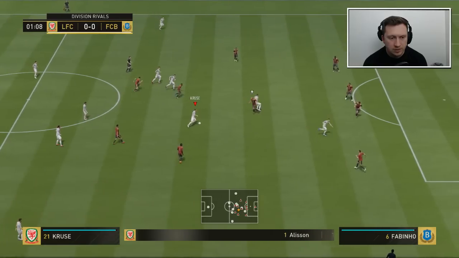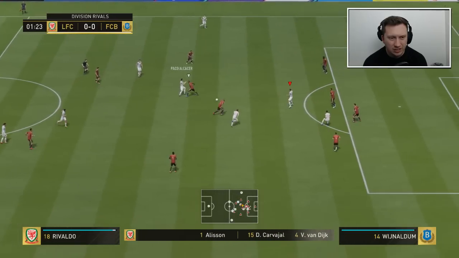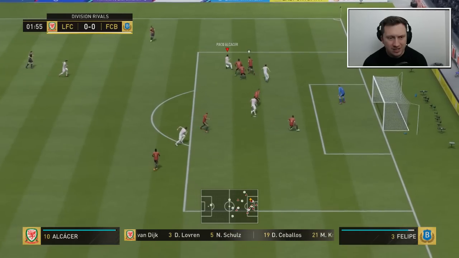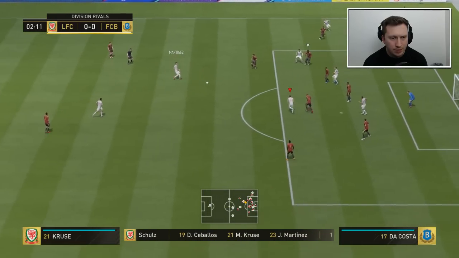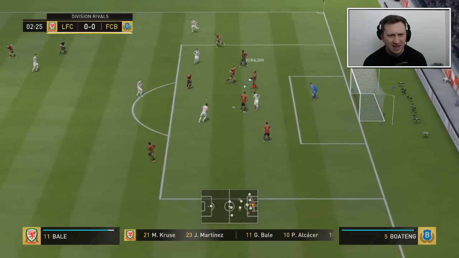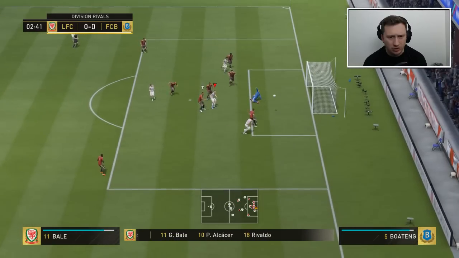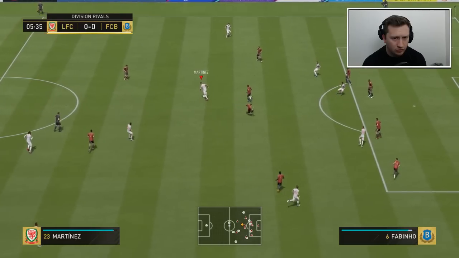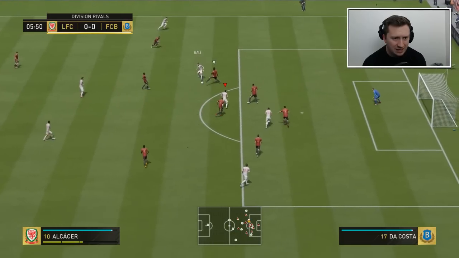Alcacer. This is Kruse. This game's a little bit laggy, actually. Alcacer into Rivaldo. Alcacer didn't chip it when I wanted him to. Brings it back into Kruse. First time effort from him. It's laggy. I don't like it. Bale, goal, no. Rebound, no. I don't know what is going on. Gameplay feels really good. It's just a shame it's a little bit laggy.